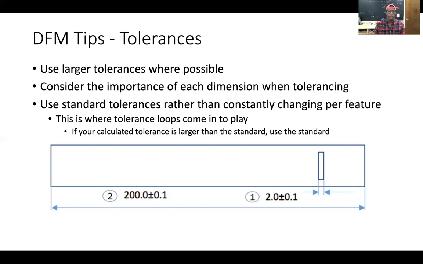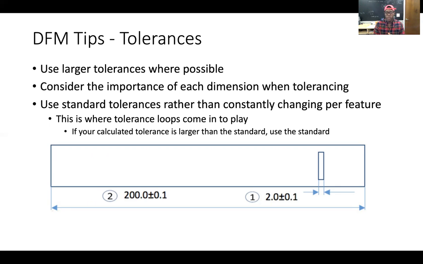We also want to consider the importance of every dimension when we're tolerancing. And so as we can see here in the figure below, our feature 1 is 2 millimeters and the tolerance is plus or minus 0.1 millimeters. Now that seems reasonable. When you look at number 2, it's 200 millimeters, but the tolerance is still plus or minus 0.1 millimeters. Now, for number 1, that tolerance seems pretty reasonable.